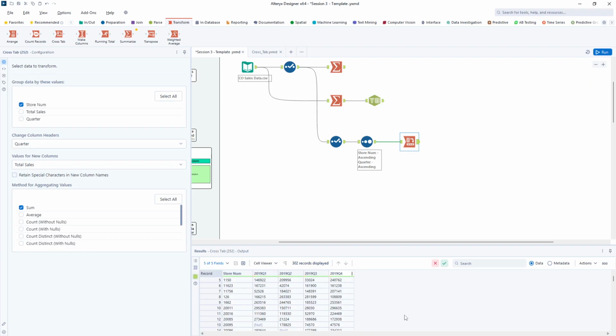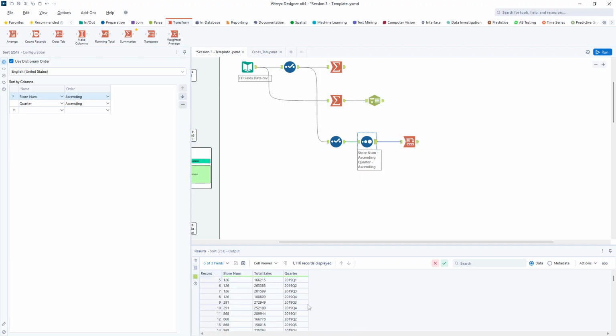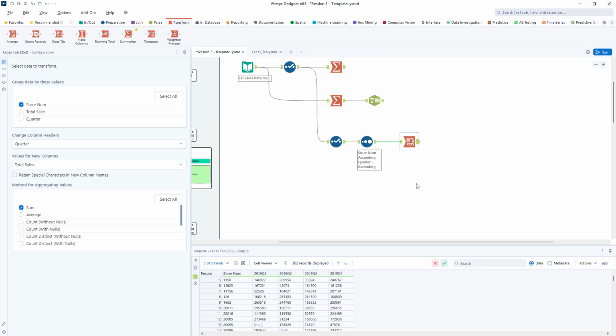So this allows you to manipulate your data a little bit, right? The reason I'd use this is, let's say I want to get the difference between quarter 3 and quarter 4, the most recent. If my data is coming in like this, that's tricky to do. I could do it, I've got some tools. But if I pivot the data, it makes it a lot more straightforward.